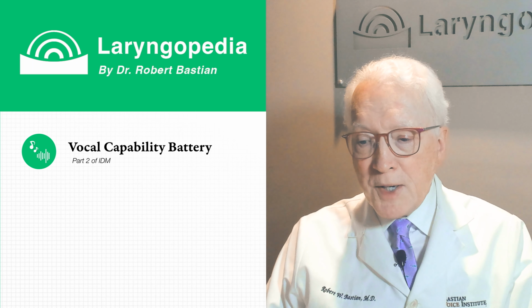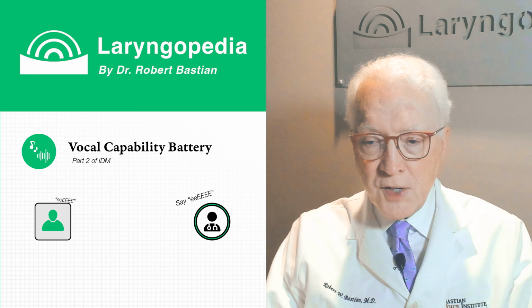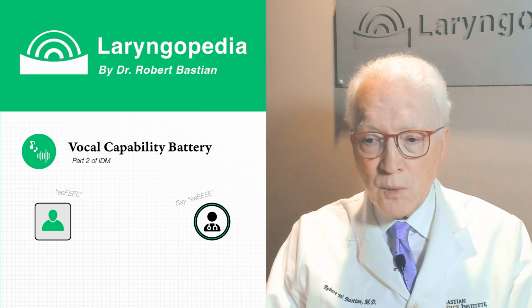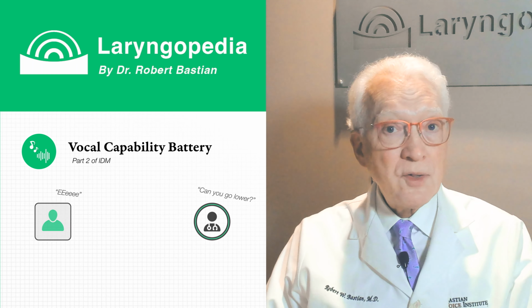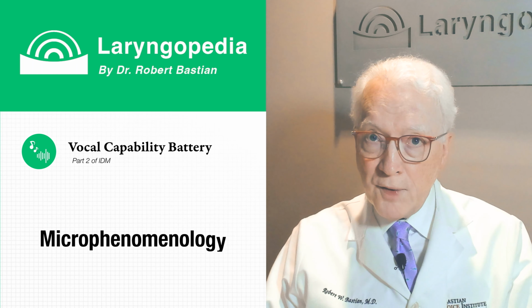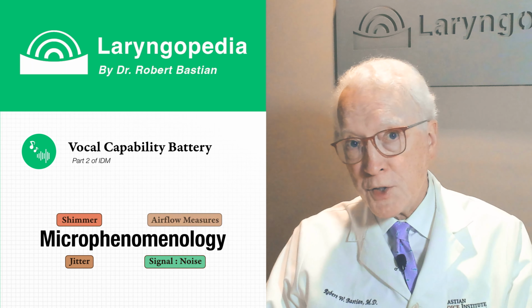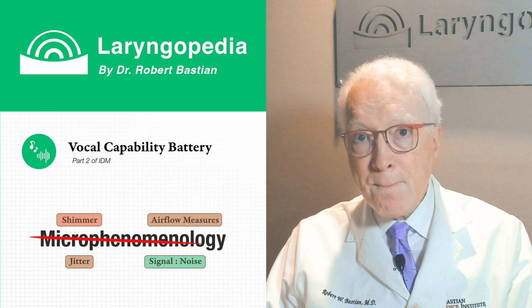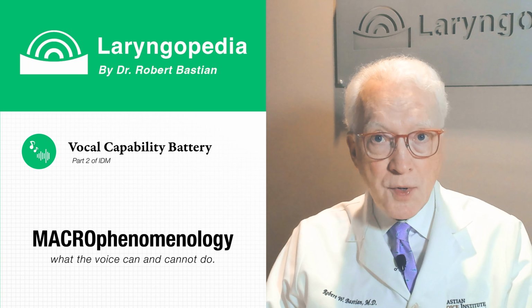That part of the evaluation is the examiner eliciting voice from the patient, asking them to do various things with their voice, and then judging what happens when they try those tasks. We're not focusing on microphenomenology, things like signal-to-noise ratio, jitter, shimmer, airflow measures. Instead, we're focusing on macro vocal phenomenology, what the voice can and cannot do.